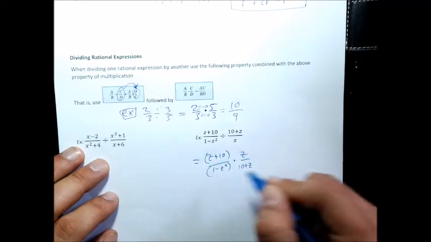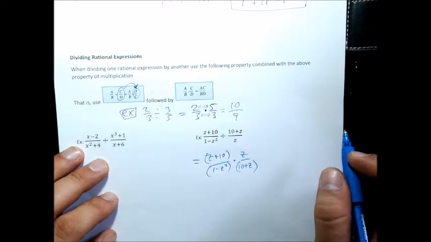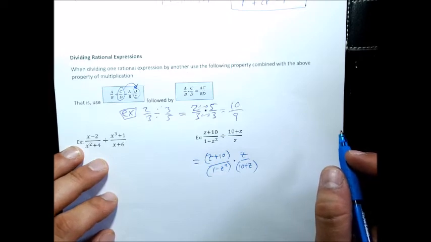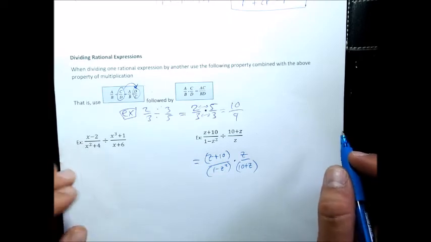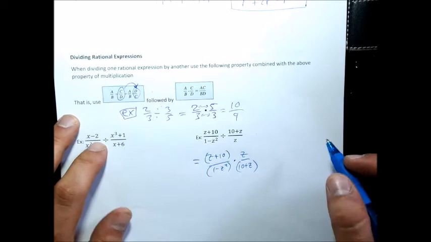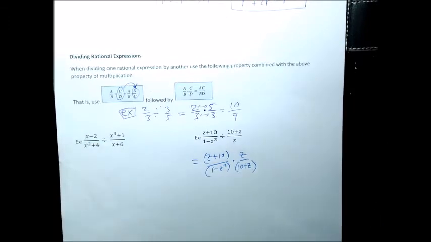And so we can go ahead and FOIL. But before I FOIL, I'm just wondering if anyone sees something else we might do. That might sound good. What were you going to say, Anna? Yeah, good. So what these guys are pointing out is that we've got a z plus 10 and a 10 plus z. And those two things are the same, right? Z plus 10 is the same thing as 10 plus z.